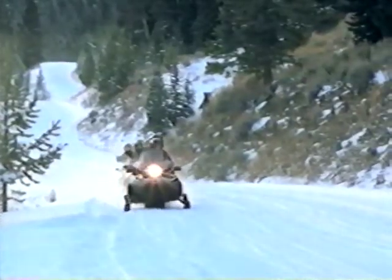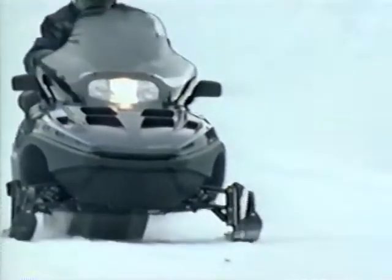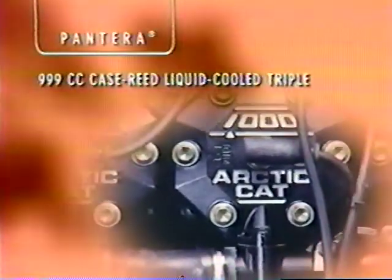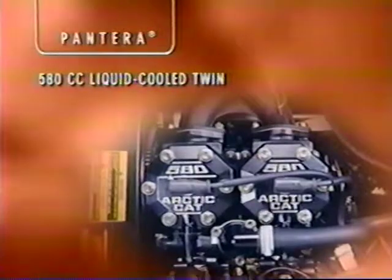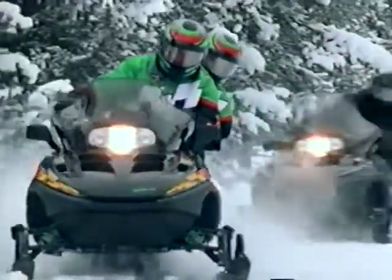To some, snowmobiling is a front row seat to see the world. And for those people, we're proud to offer our comfortable and smooth-handling line of luxury and performance touring sleds. Leading the pack is our luxurious Pantera. Choose our powerful Pantera 1000, featuring a robust yet silky smooth 999cc liquid-cooled case-read triple, or pick the Pantera 580 with a 580cc liquid-cooled twin and our exclusive batteryless electronic fuel injection. If you prefer a sporty edge, check out our triple touring sled — a sleek 594cc liquid-cooled triple with our new variable exhaust valves. Both the Pantera and triple touring models come loaded with creature comforts.